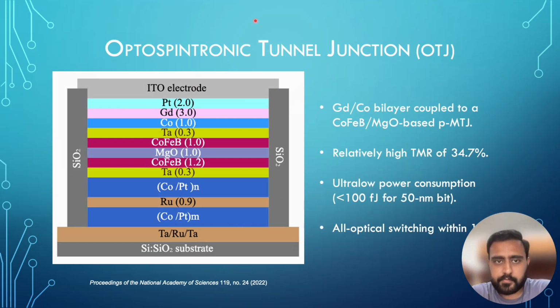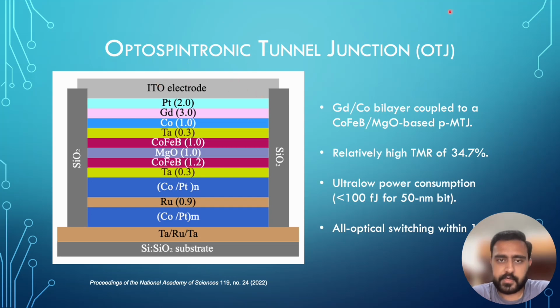Another much more recent paper used a cobalt gadolinium bilayer. In this configuration, the Ta makes up the bottom electrode, and the combination of the cobalt platinum Mn multilayers with the bottom CoFeB layer serves as the synthetic antiferromagnetic reference layer. Such a design is used to fix the magnetization direction of the bottom CoFeB layer, and here also ITO has been used as a transparent top electrode to allow optical access.